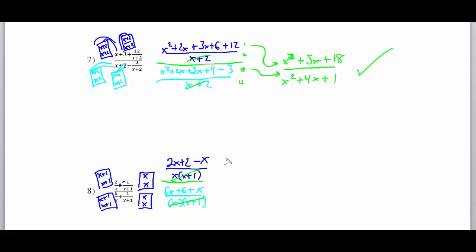And then I have to do a little simplification here. So, this is going to be x plus 2 in the numerator. And then down here, since this would flip and be on the bottom, this is going to be 7x plus 6 in the denominator for my final answer there.